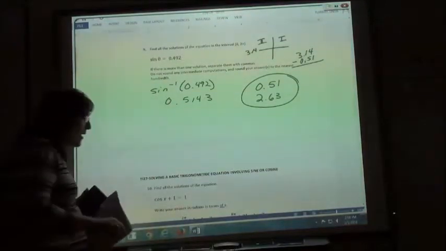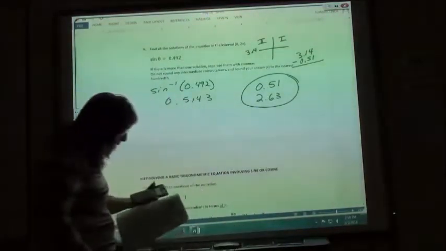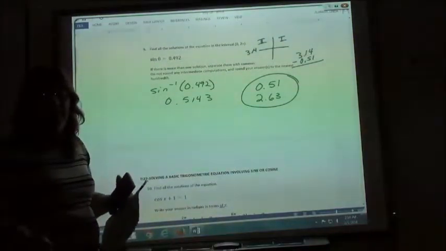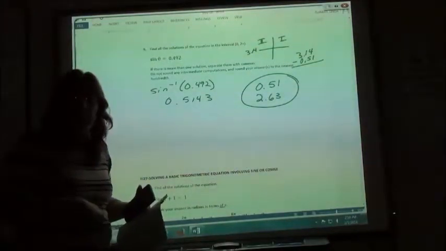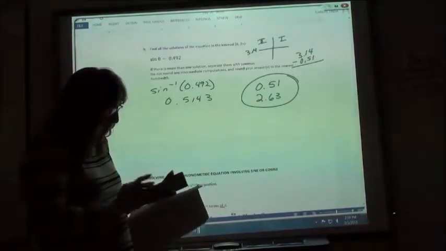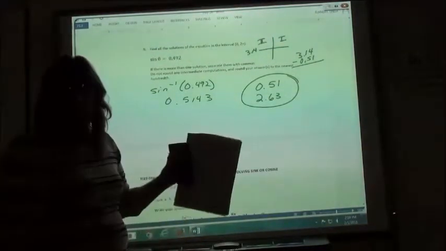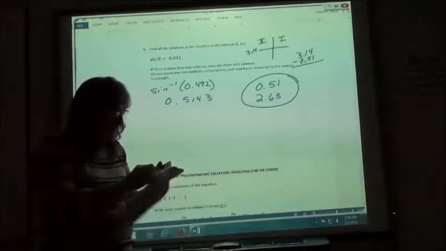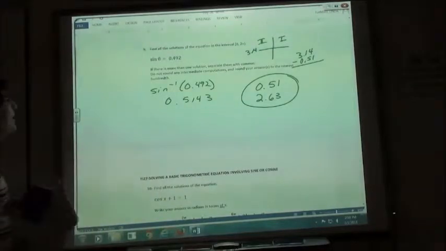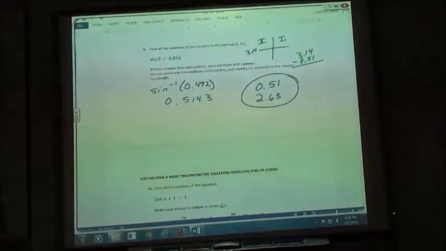Also make sure then that on your calculator you might want to change it back to degree mode right away instead of leaving it in radian mode. To switch it back to degree mode, you just hit mode, mode, and put 1, and then your calculator's back in degree mode. You'll see there's a little D up there instead of the R up there, so you know your calculator's in the right mode.